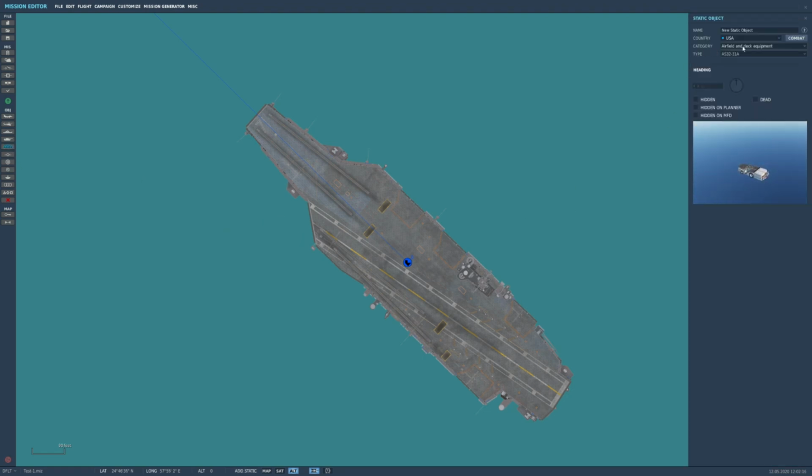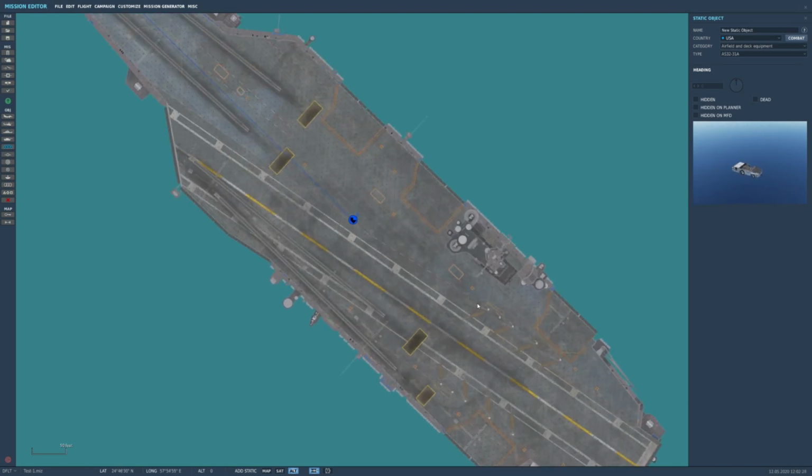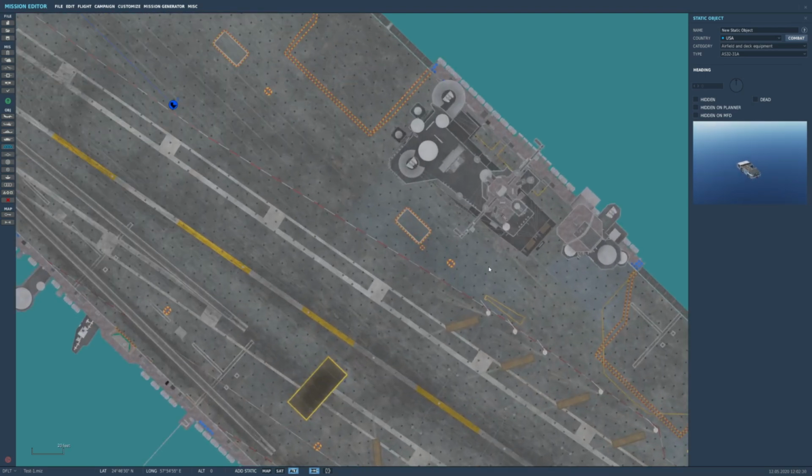And the categories we're interested in are the deck equipment, helicopters, planes, and personnel. We'll start with the deck equipment. And we have one of the tugs. It's as simple as selecting it, placing it where you want, and linking it.